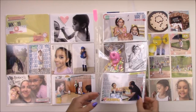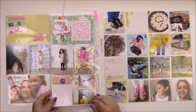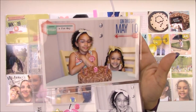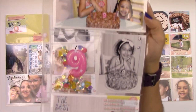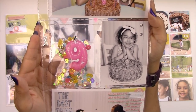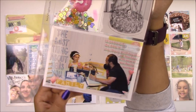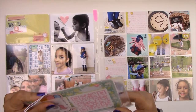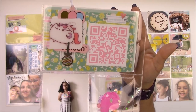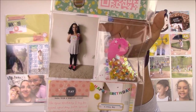And again, a really long video, but you have the two pages and the insert. And I love inserts. I need to chill with the photo taking, but I really like them, so I'm gonna keep on doing them. But I did run out of those 3x3 page protectors from October Afternoon, so no more of those, and I'm sad. But I really love that insert. And I love the photos that I took. And I might add one of those Avery circles, because sometimes they come out of the pocket and it's kind of a pain in the booty.